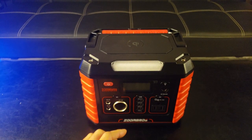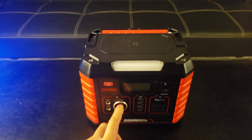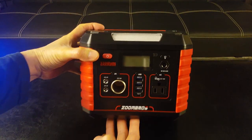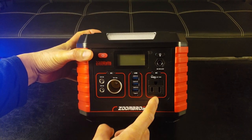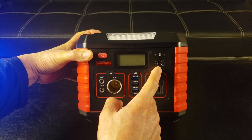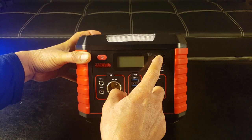Here is the on/off switch. This is the DC 9 to 12.6 volt, 5 amp max outlet with the cigarette lighter outlet. This is for the DC power. And here are the USB charging outlets — three USB 3.0 ports. This is a Type-C. Here is a regular wall outlet, 110 volts AC power. So it's split into DC, USB, and AC power. And here is one for DC connection.